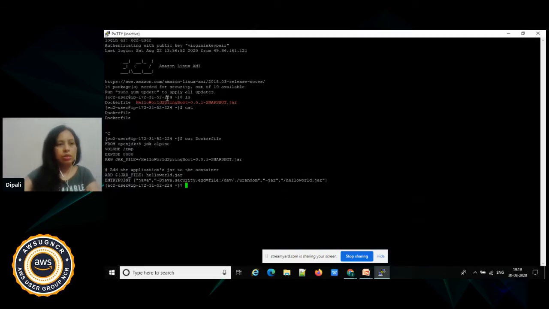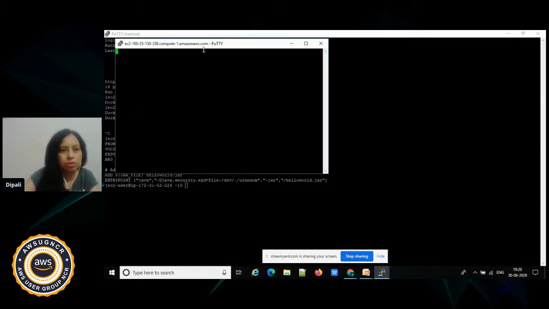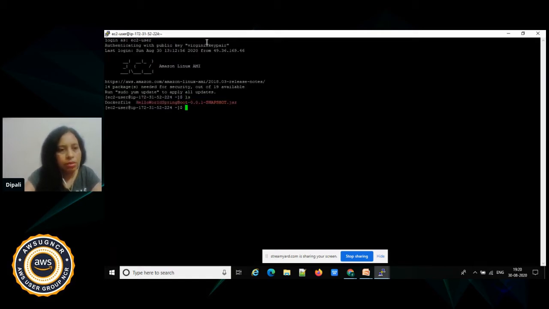So this is my EC2 instance where I have created this Dockerfile. If you see, this is the Dockerfile. Let me quickly create a new session so you can clearly see these things. Here I have just these two files, the Dockerfile and a jar file.